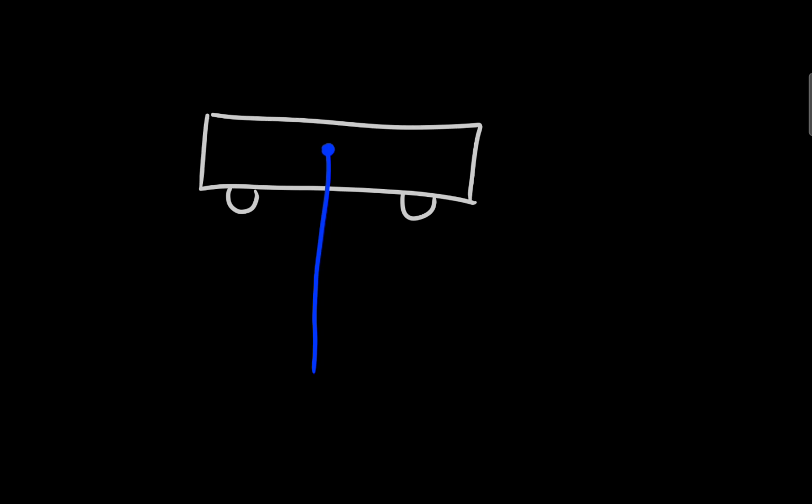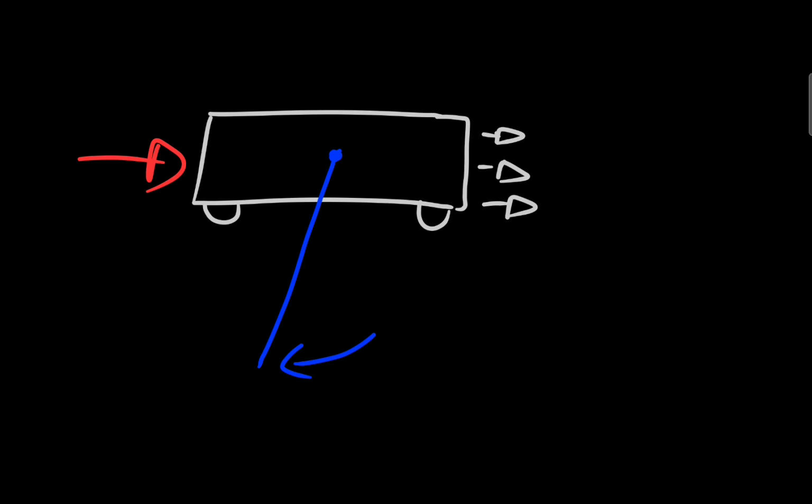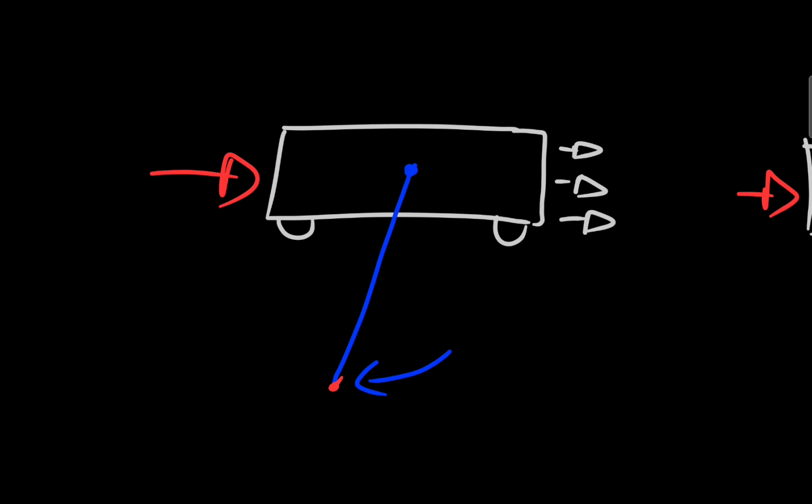Let me use the model for a pendulum on a cart to explain this a little bit further. In this model, the input signal is a force that acts directly on the cart, and the output signal that I'm interested in controlling is the position of the tip of the pendulum here. Both the cart and the pendulum have the same mass. When the external force acts on the cart, it's going to make it move forward, and as we can see here, the pendulum will start to lag behind, but we want to control this.